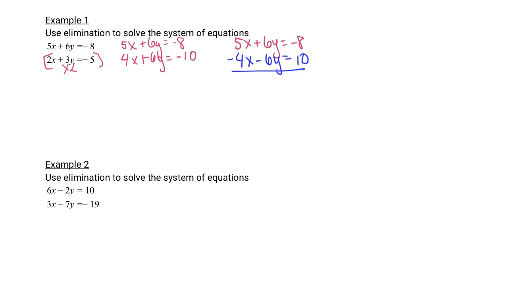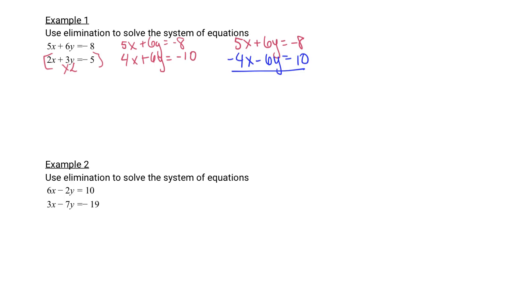Now, you might be asking yourself, could I not just do this all in one step? We could have seen in this first step that the y variable has the same number in front and the same sign. So instead of multiplying by +2, I could have multiplied by -2. But I pulled it out into 2 steps. So if you can see in this first step that you needed to change one of the signs, you can do so. In fact, I'll do that on the next one. But if you make it 2 steps, it's not a problem.